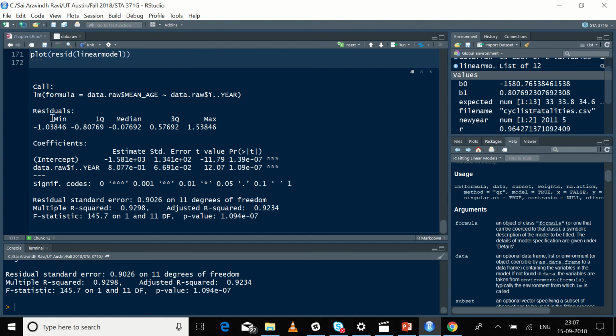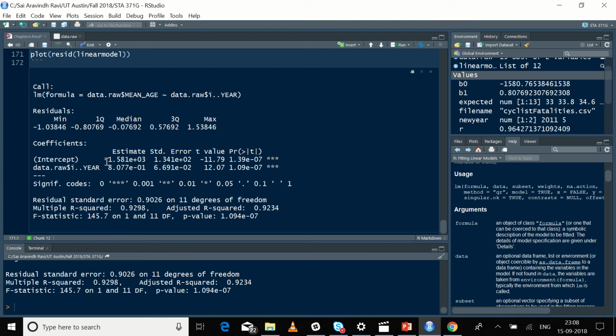Now it first shows up residuals. It shows me the minimum value for the residuals. It shows me the first quantile, which is essentially the 25 percentile, the median, the third quantile, which is the 75 percentile, and the maximum value for residuals. Apart from this, it throws the estimates for my coefficients, which would be the intercept and the slope in my case.